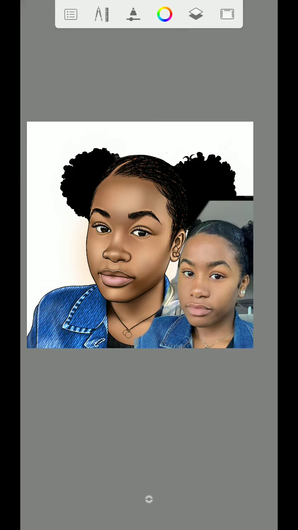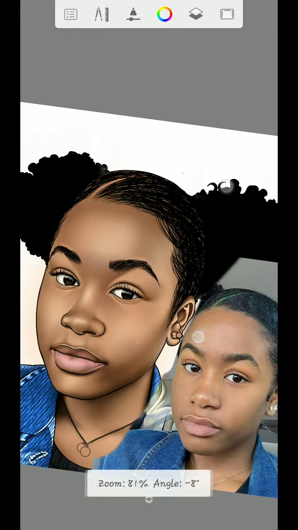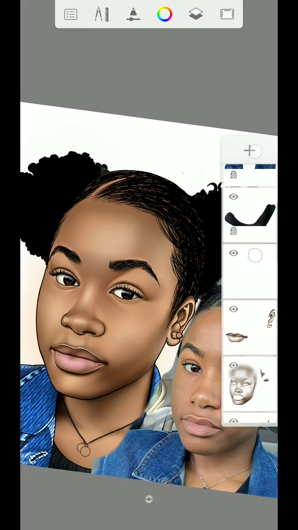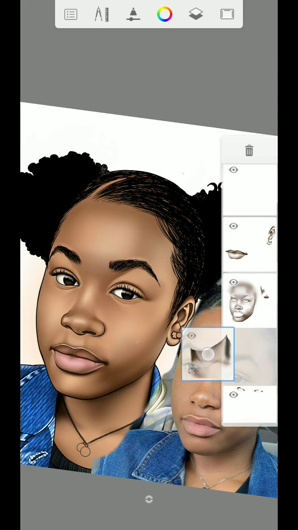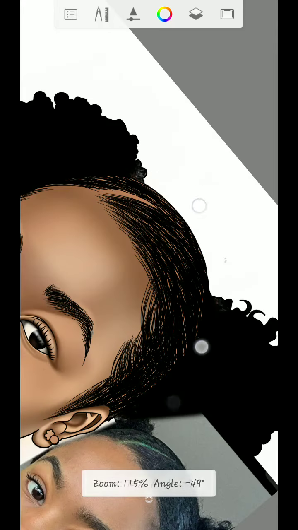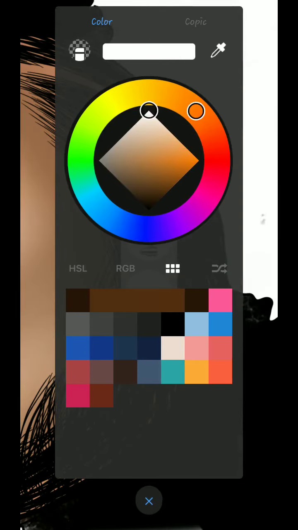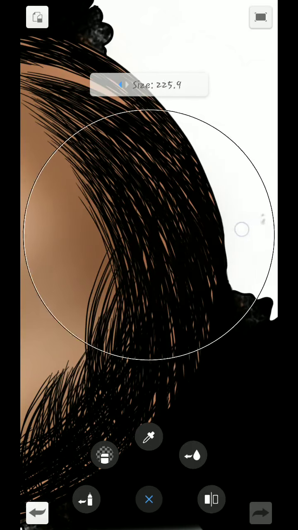Now I'm going to make the hair look more darker. I'll go back to this layer right here, or let me go back to the neck, then add this dark color.